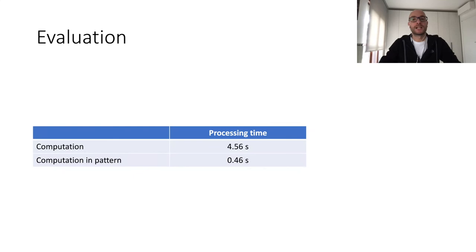But most important for us are the benefits that FlowGraph can bring when computations are integrated in temporal patterns, because that is the goal of our research, the core idea of our abstraction. In the paper, we report a pattern that predicates both on the structure of the graph and on the results of a complex computation. FlowGraph starts the computation only when strictly necessary, avoiding it most of the times. So the results shown in this slide present a reduction of the average processing time for each input event by nearly seven times. Of course, the concrete numbers depend on the specific pattern and much better results could be achieved with patterns that allow to skip computation even more often. So this is just a single example in which we show the benefits of integrating the knowledge of the structure and temporal evolution of the graph inside a complex event recognition engine. The complex event recognition engine can optimize processing to discard complex computations as much as possible.